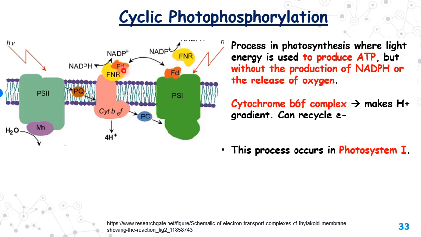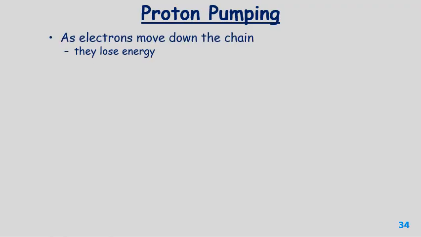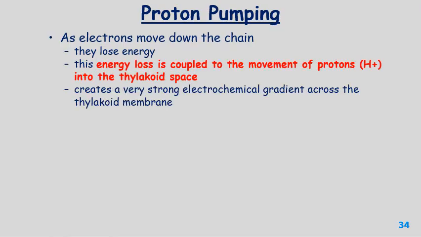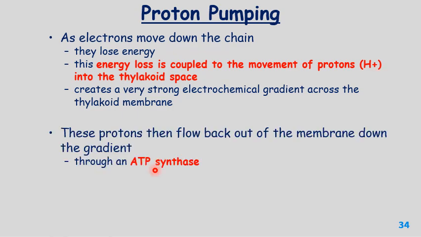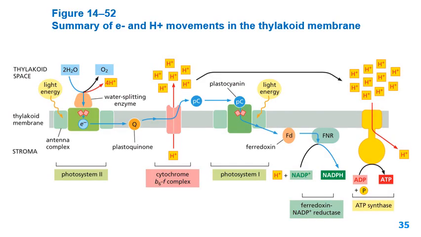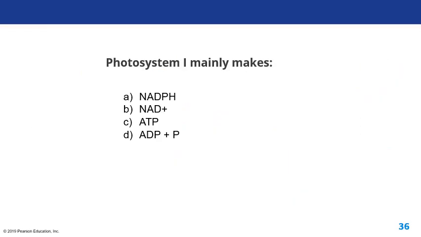Actually, the correct answer for the transporter is actually ferredoxin, but it's a transporter that goes to cytochrome B6F. I'm not going to ask you about that, but yeah, it's a transporter that goes back to B6F. So those are going to B6F. You're going to have your proton gradient that is going to go to an ATP synthase, and you're going to get ATP made up of that ATP synthase, and the ATP is going to be used only for chloroplast needs. Okay. This is what we just covered there, right?